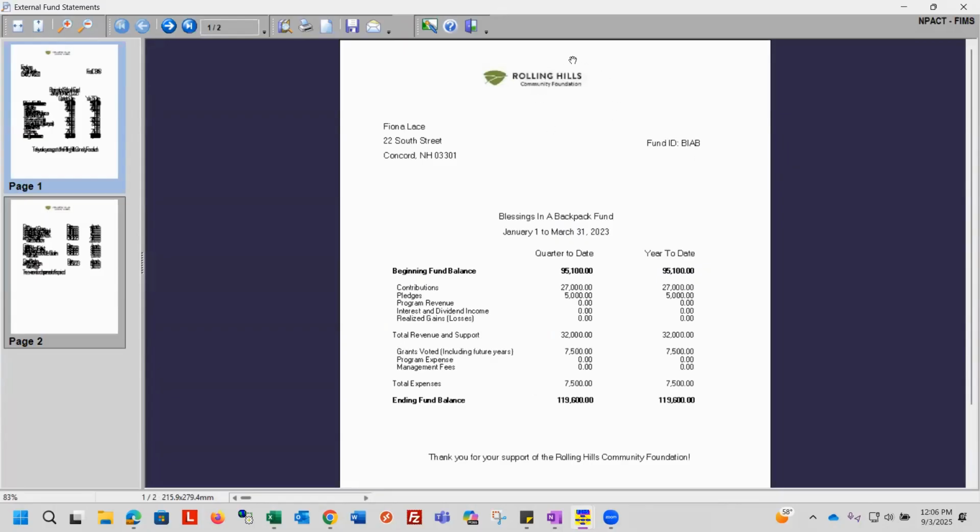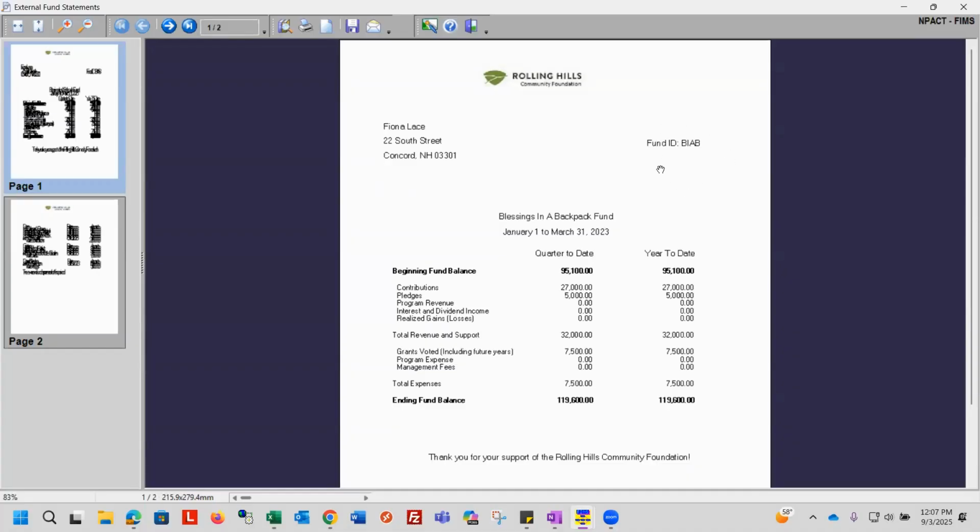So you can see that I have a logo at the top. I have name and address information for the donor. This is available to put onto this fund statement as long as when you do your export, you're making sure that you're choosing a fund representative type so that the profile for the donor is linked to the fund, and then you can insert name and address information. You don't have to. These are just options that I chose to put on this particular statement.